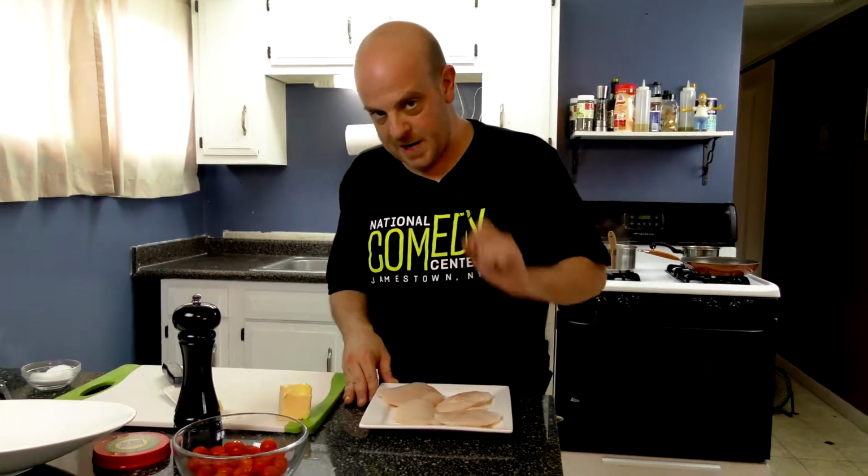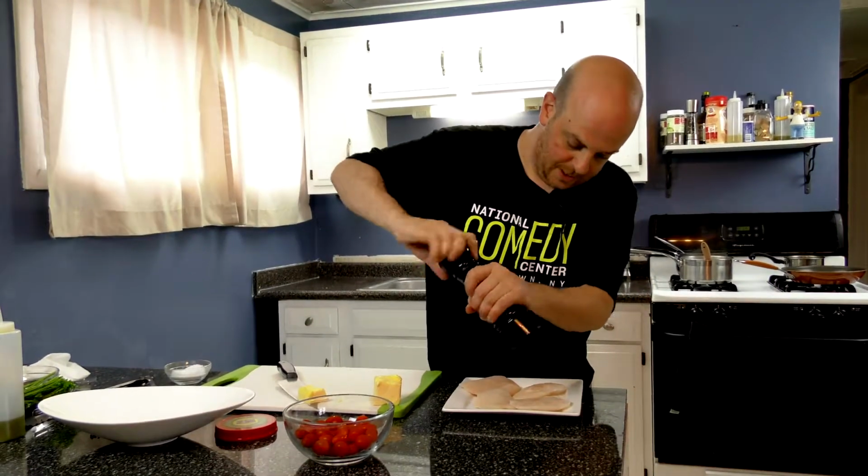White pepper. Let's talk about white pepper for a moment. I don't like it. I don't use it anymore. The theory I was taught in culinary school was, if you're cooking white protein, you have to use white pepper. No. If you want to use white pepper, go ahead. But what I would first advise you to do is to taste white pepper. Do a test tasting on something else, because white pepper does not taste like your typical black peppercorn, red peppercorn, or green peppercorn. I'm going to use black pepper. If you don't like it, then that's just too bad.